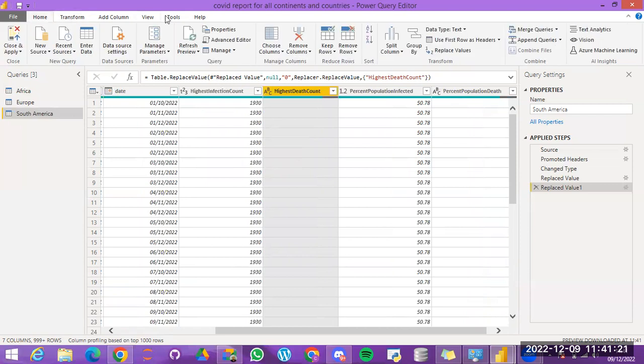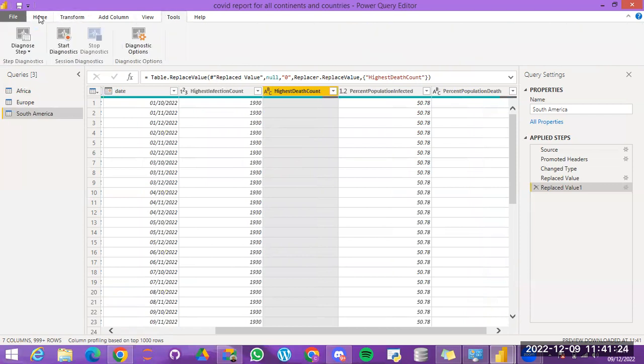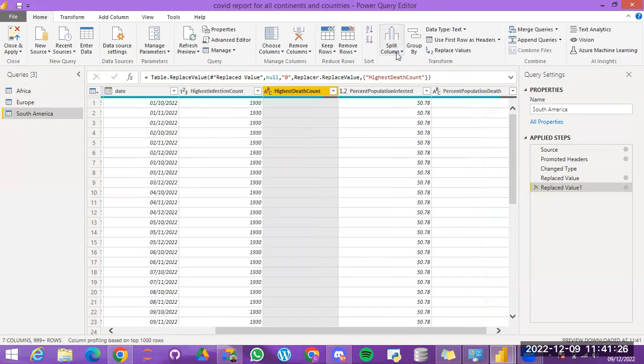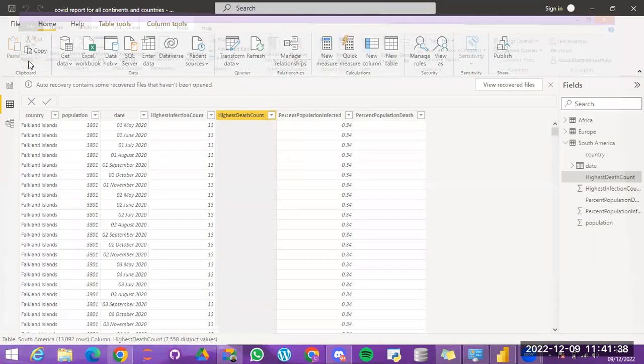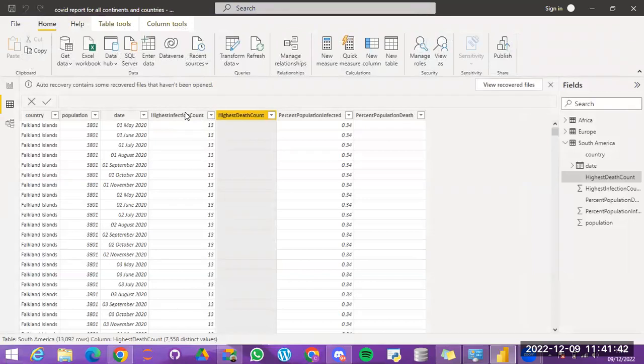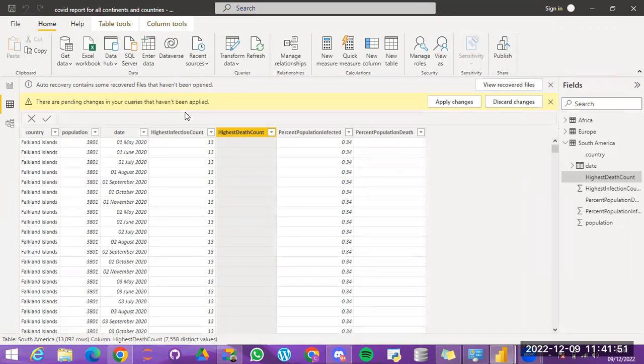So what I want to do is try and click on close, then apply. Okay, close and apply. And then let's see if that works for us. If this doesn't work, I'm going to show you a very easy and quick way to do this using Excel, which is very fast, extremely simple.